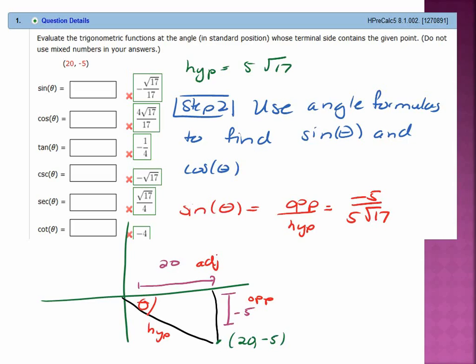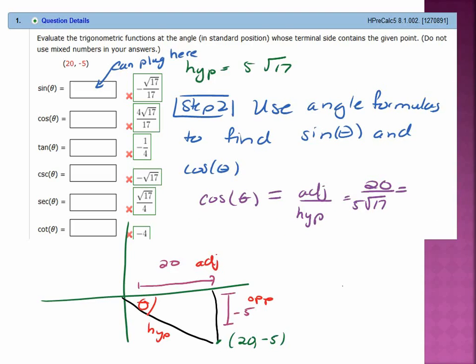And that's minus 5 over 5, and this is the fun part of math, crossing things out. You get to cross those 5s out, and you're left with minus 1 over square root of 17. Now notice that in the little box, this is my version, they actually have the answer sitting there. Next to the sine theta, they multiplied top and bottom by square root of 17. That's okay. Here's where it's really good that they have a Maple thing inside it. You can plug in 1 over square root of 17, and it'll give you that it's correct. It will still be okay. So there's some good things about it.